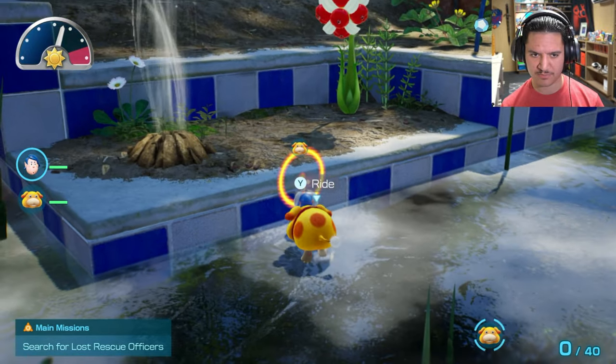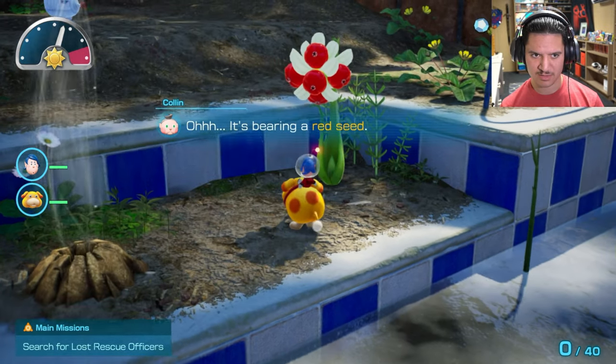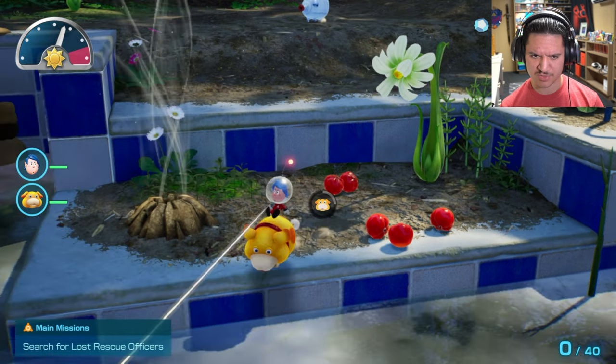Can I hop up here with Ochi? I can! It's bearing a red seed. Can I make these drop? Are these sprays? A to transport, right. Are sprays back? There's so much happening.